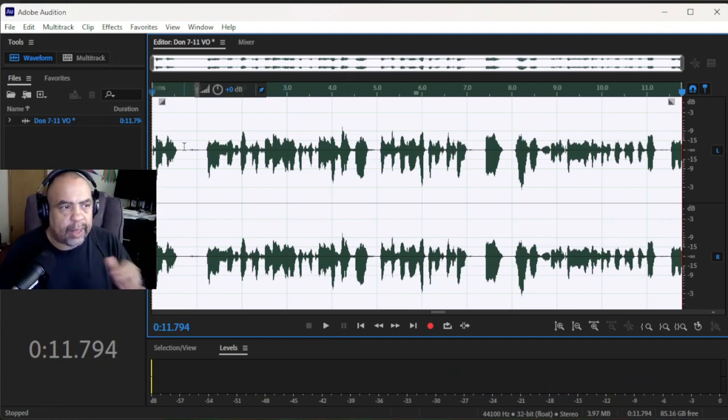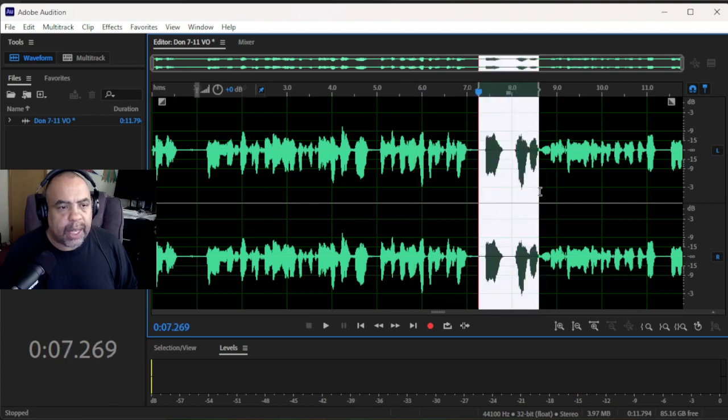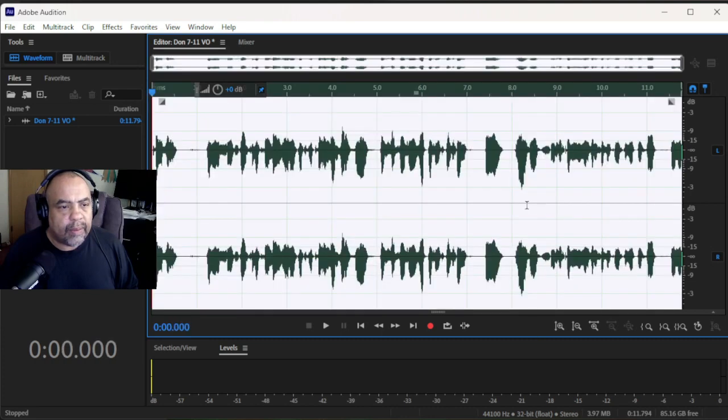That's what a highlight looks like in Adobe Audition waveform. And if I click anywhere on the screen, the highlight will go away. If I left click and slide and highlight there, it'll just highlight a portion of it. If I double click on the screen, it'll highlight all of it. And the reason for that is the default.